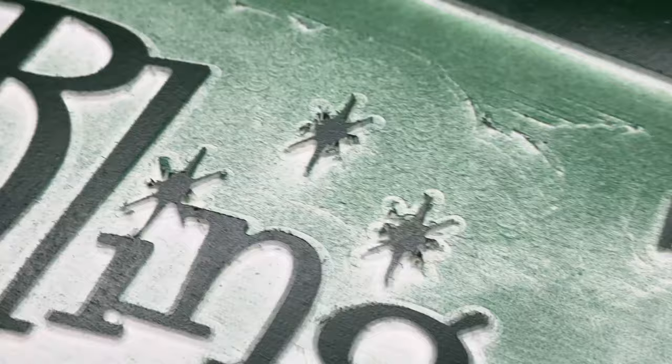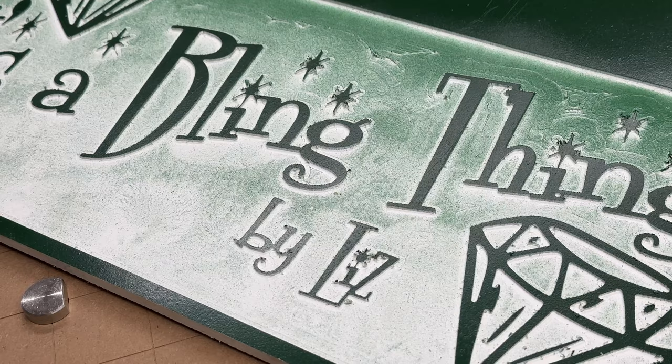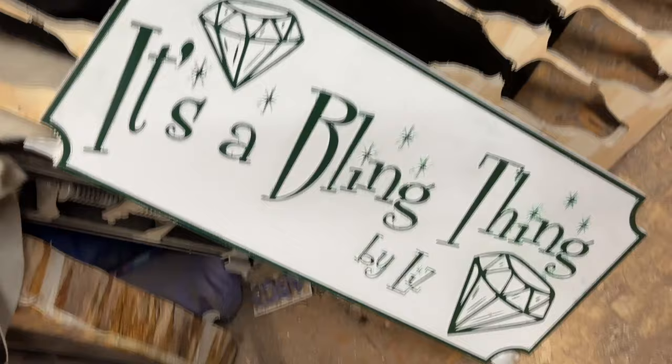So I decided I can't do a large pocket like this. I'm gonna have to reverse this. Here's another version, another one that got screwed up too. I can show you details, but just trust me, it's not right.